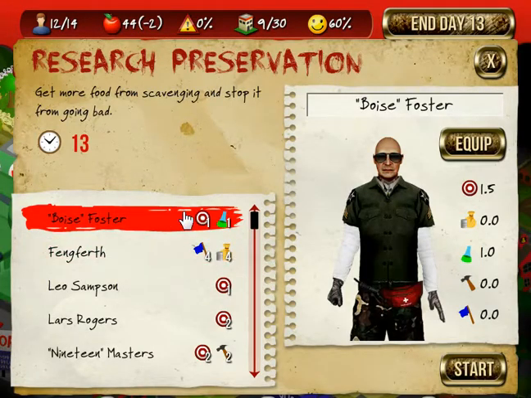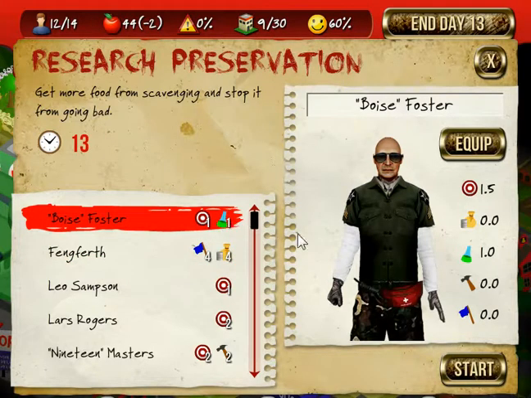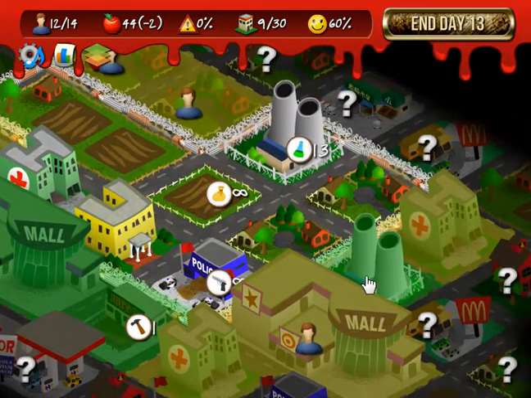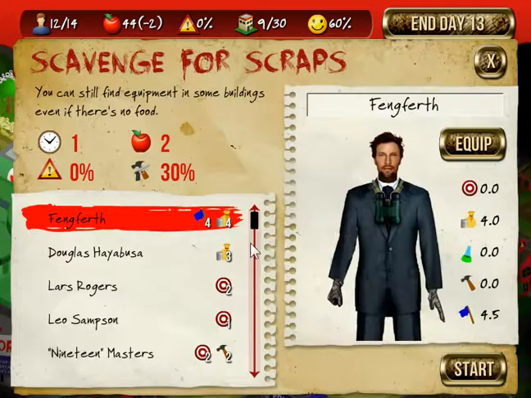It's going to take 13 turns. Now, if you didn't have any, it would be 19 turns. So, you know, that's cool. So 13 turns. I'm not really too bothered at this point because we haven't got a school yet. So by the time we do get a school, he should have finished researching, so that's good. Right.